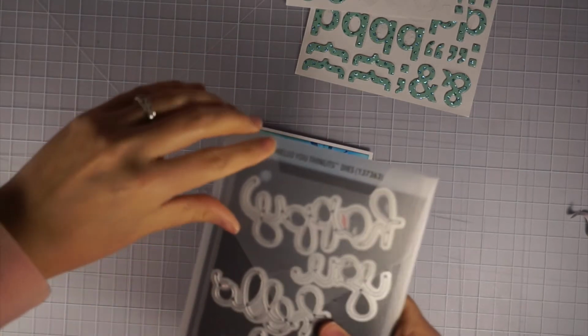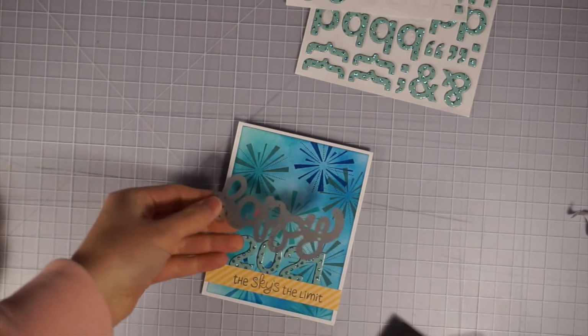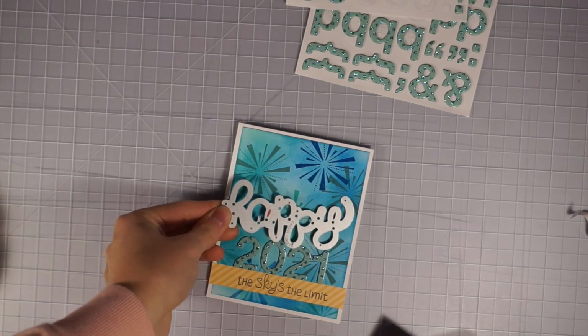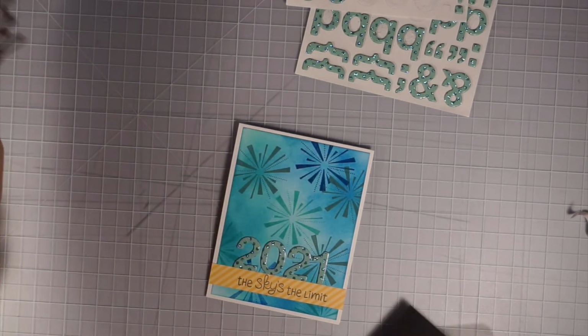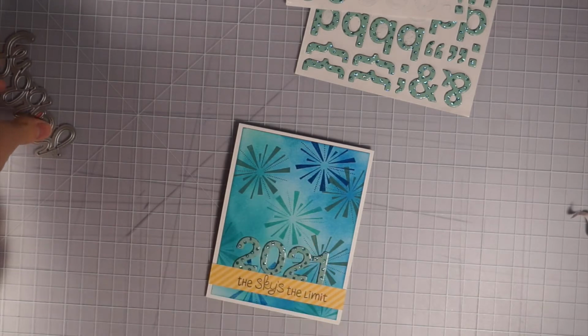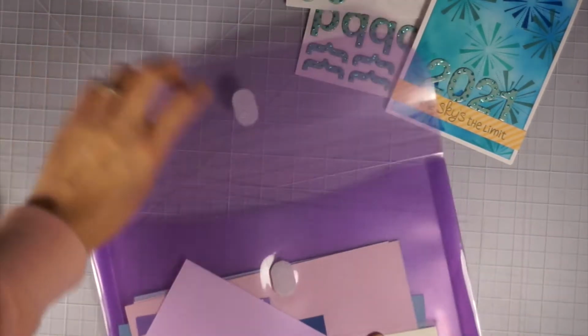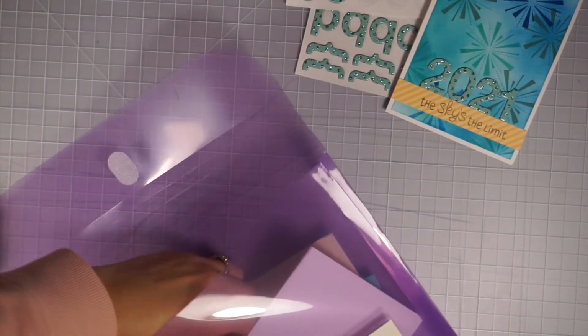That was the one I was thinking of from Stampin' Up. It's just a big scripty happy. Let's see if it's going to be too... Ooh, no, I don't think it's going to be too big. I am going to cut it in white so that it matches our frame and stands out pretty well against all of the blue. So I'm just going to cut this out real quick. Run it through. I do like my little paper holder thing for all my scraps.